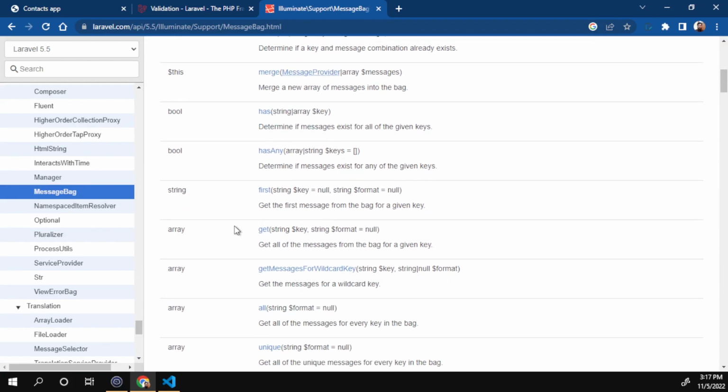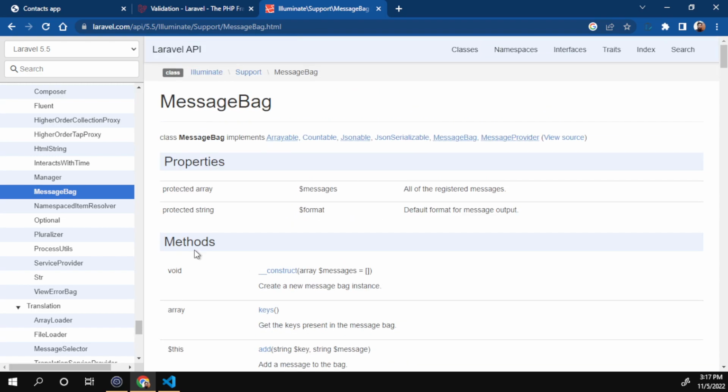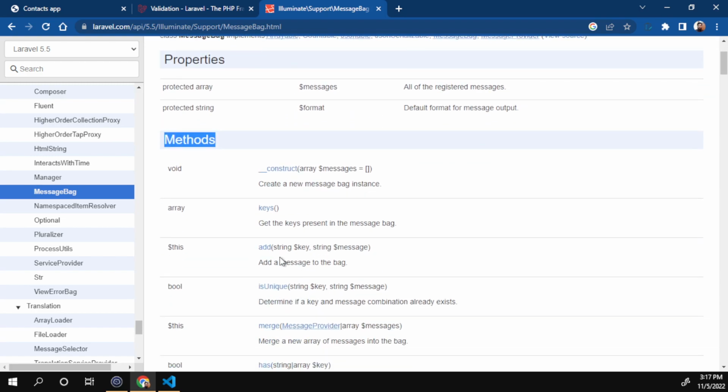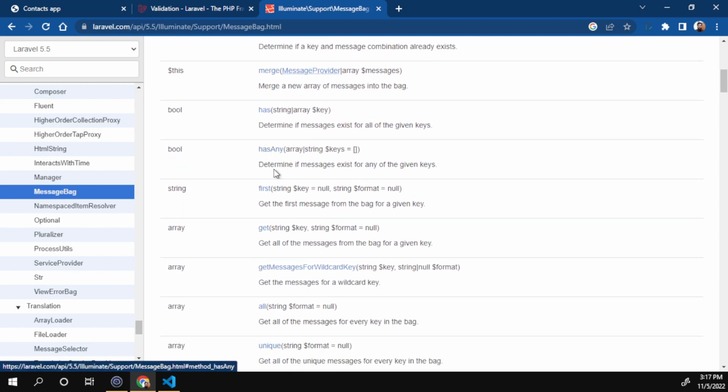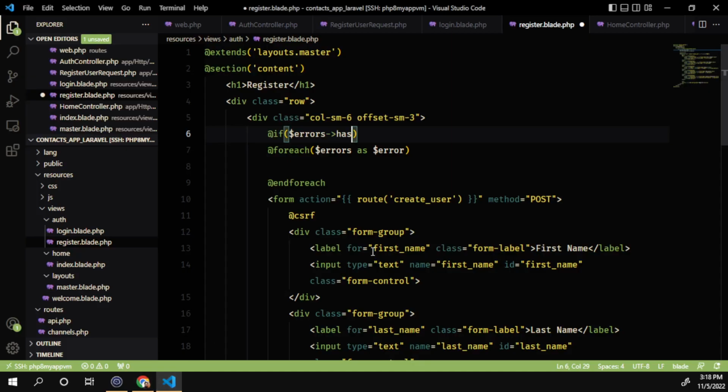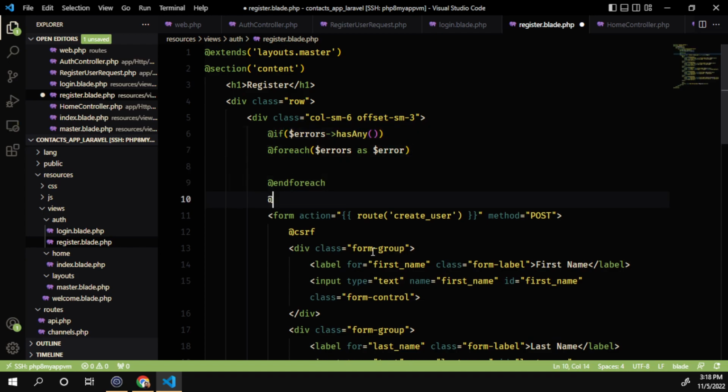It has methods: keys, add, isUnique, and any, which determines if messages exist for any of the given keys. So if you don't pass anything, like hasAny with nothing passed, that should do it.